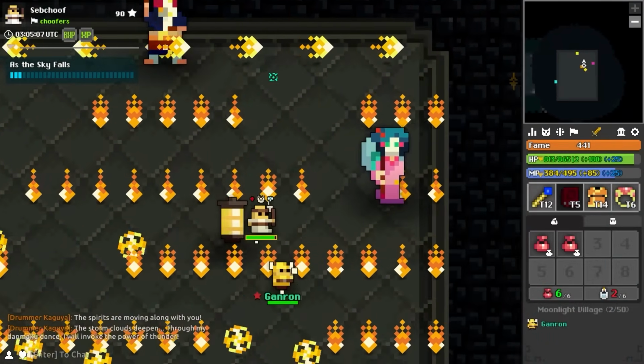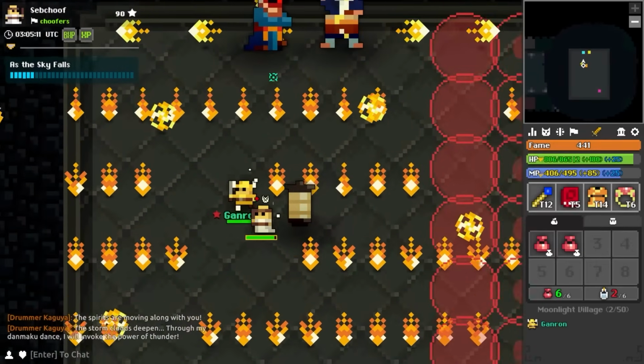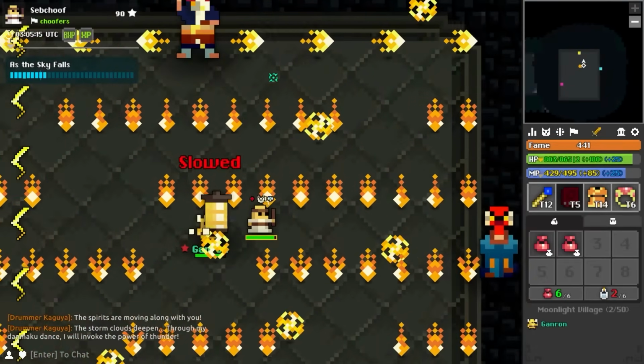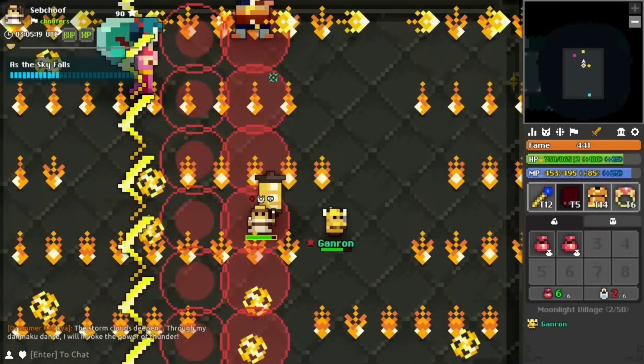The As the Sky Falls phase has Kaguya going up to the top of the arena and beating his drums to call forth horizontal shots that deal 75 armor-piercing damage each, and silence for 3 seconds. The lantern moves between the left and the right side of the arena and back again, so you need to strafe between the horizontal rows of shots.